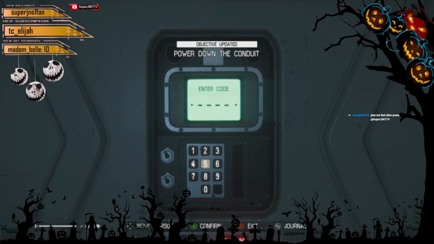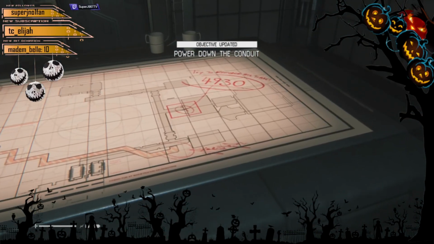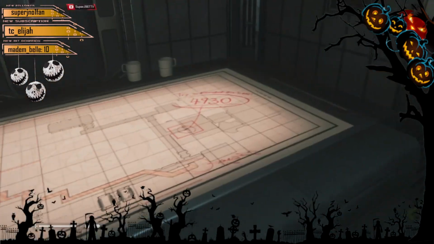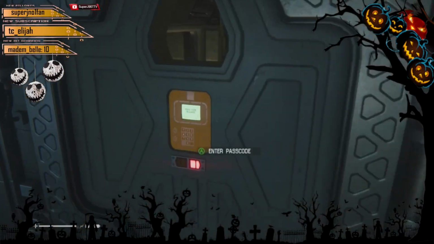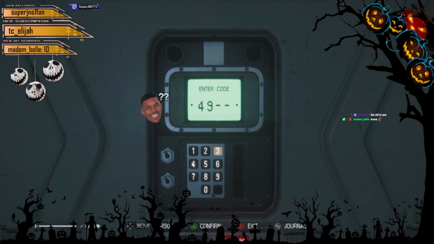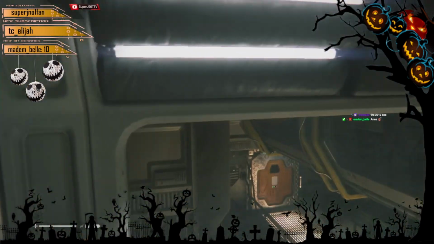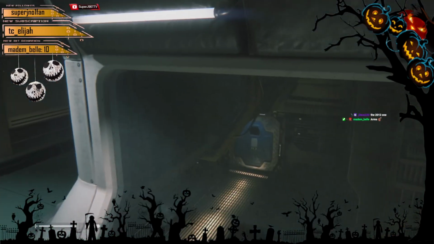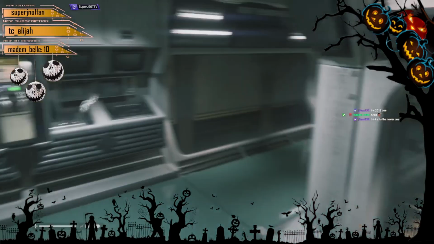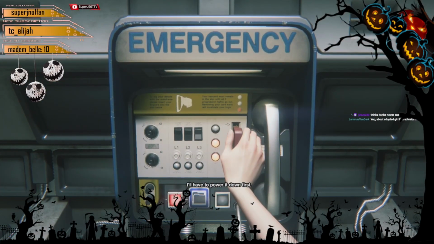What was it? Oh, 4930. Wait, was there another one? Okay, no, we good. The 2012 one. Oh, wait, no, not that one. I think it's the new one. The new one's ass, bro. I mean, it's not ass, but it's a shadow of what the old one was. It really is.